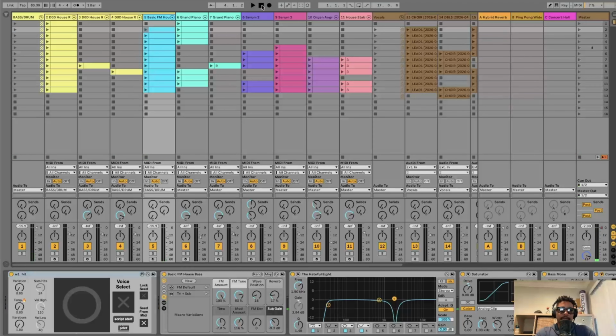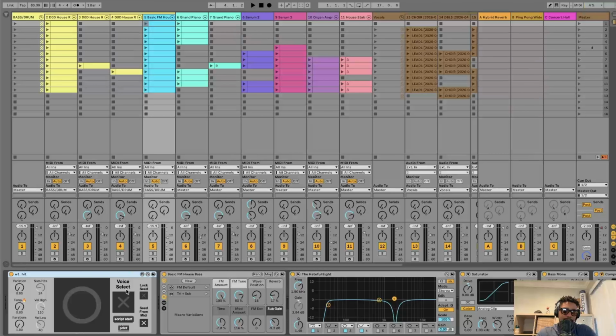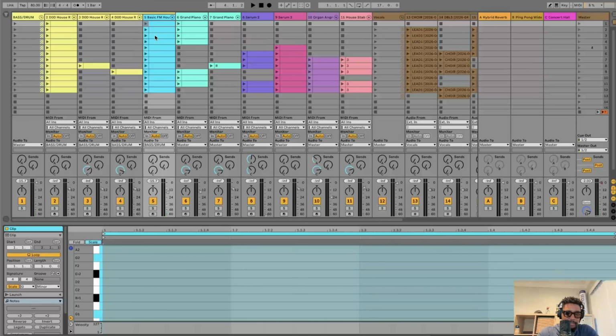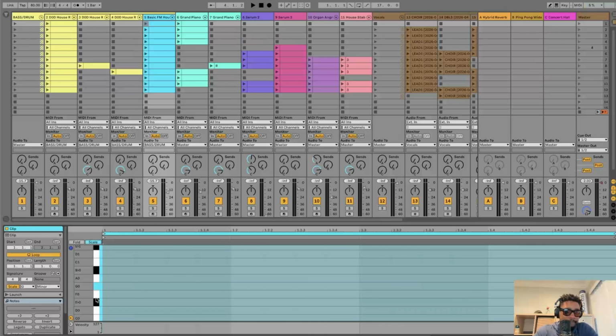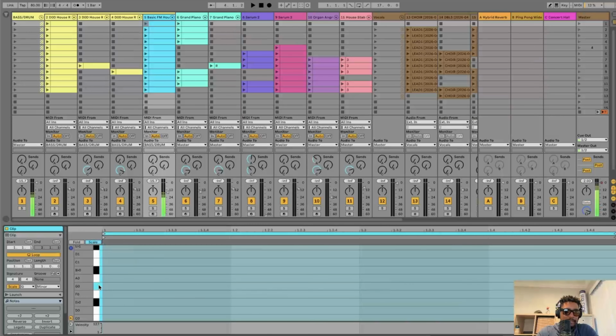And so let's say we want to create a different bass line for the song. I'm just going to insert a clip here. The first thing we want to do is select the voice that we want to generate our rhythm on. So I'm going to tap that, choose the root note of the track. Actually, I think this one is a little bit lower. This is at G0. Let's go to, there we go, G0. We'll do voice select, G0.